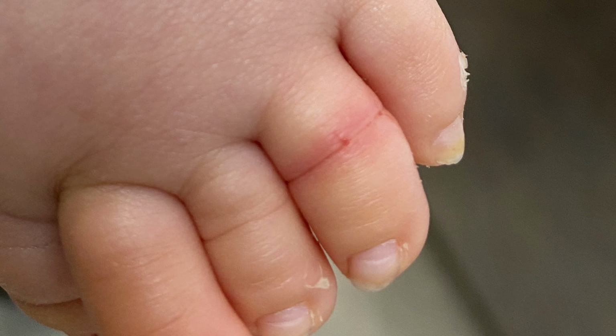I didn't video it or anything like that, but I did take a picture of it, and this is what it can look like. And luckily, Luke's was pretty loose on him, not loose enough that I could get under it and take it off, but loose enough that it wasn't cutting off the circulation to his toe. We caught it very early, and so now it's off and everything's all good. He didn't really like getting it taken off. He was kind of sad during the procedure because you have to hold him down. Babies don't like to be held down. But it's good. It's off of his toe now. We can get back to our day.